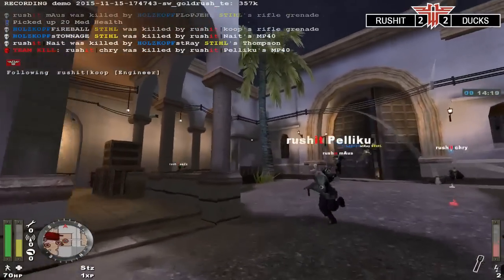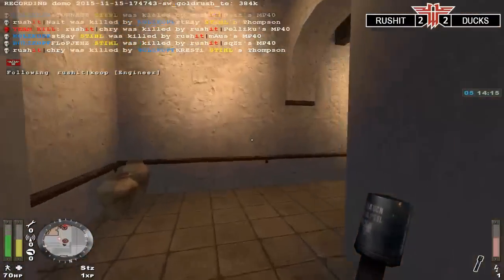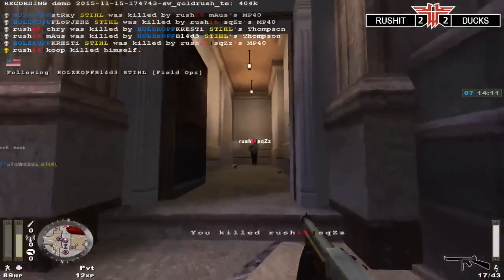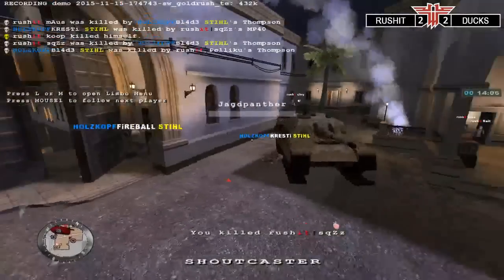Nice rifle grenade from Coop. Doesn't actually connect to someone in the corner. I think there is at least one player there. And Rushit managed to recover. It did look dangerous at a point. It did look dangerous, and it still does, actually. Maybe the tank's gonna get built.